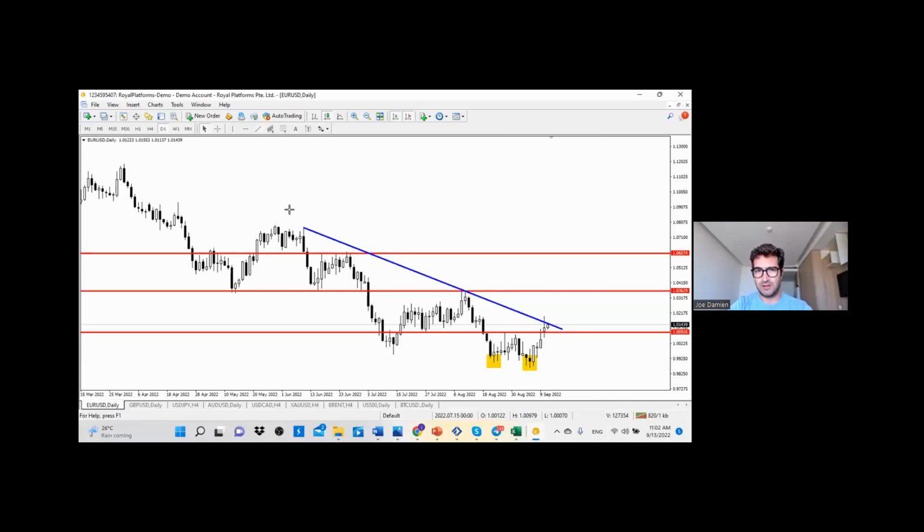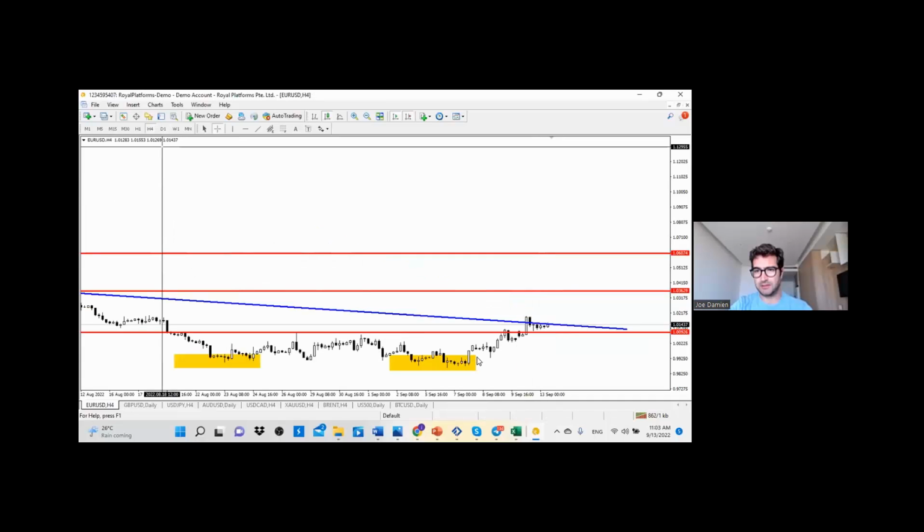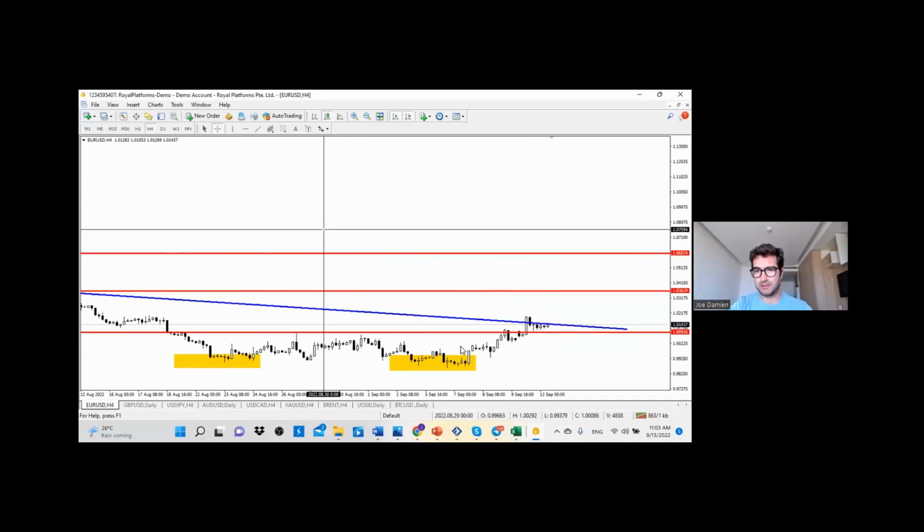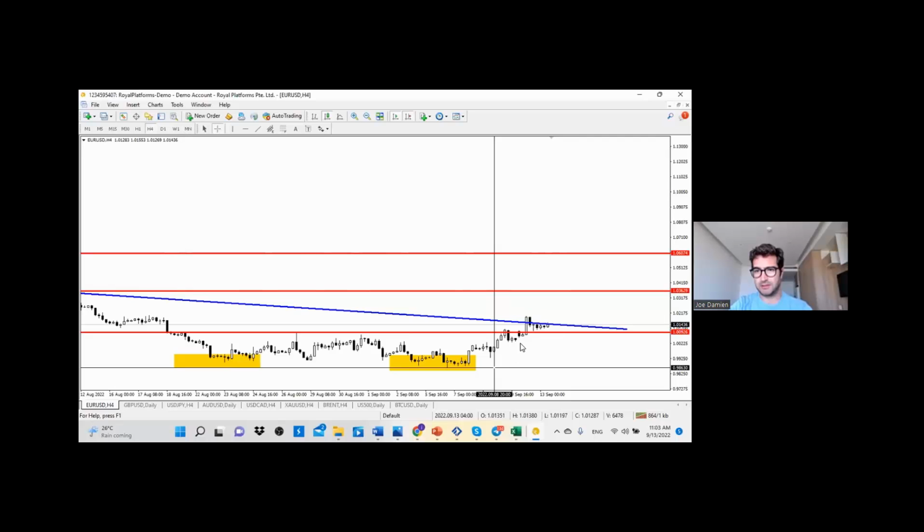1.01. Okay, we have a trend line. The market could not break it to the upside. On the opposite, it was rejected. What I could see is a slight move to the downside. So we are in an uptrend now. We can see this on the lower time frame, higher highs and higher lows. The market is posting a slight correction.